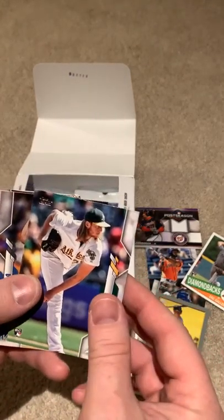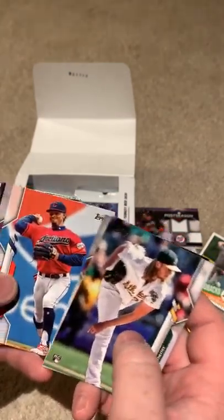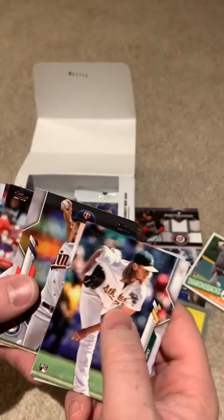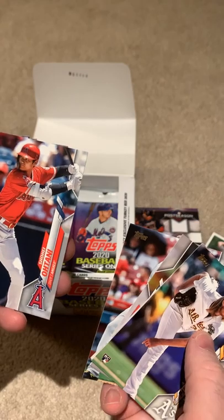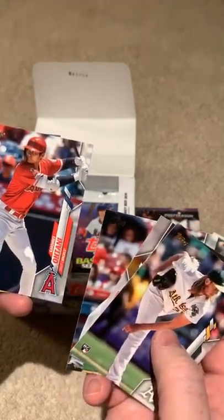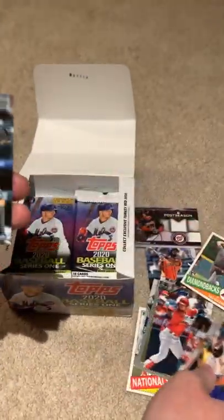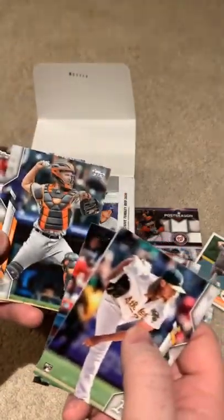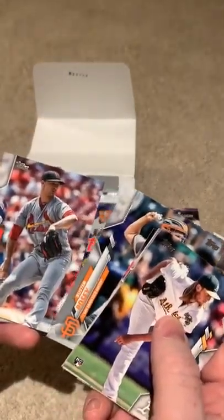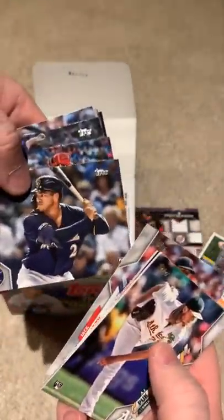AJ Puck — up-and-coming pitcher for the A's, division rival for the Mariners. I guess everybody's a rival against the Mariners right now. The Mariners are in a rebuild. Shohei Ohtani — another player where I put aside every card I get. I know it's a base card, but I typically put them in a case. Just don't know what his potential is going to end up lasting. When Japanese players come over, there's been a number that do pretty well. Ichiro is the greatest example of that. He's that dual player, which is unique.